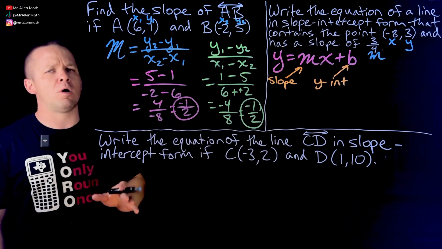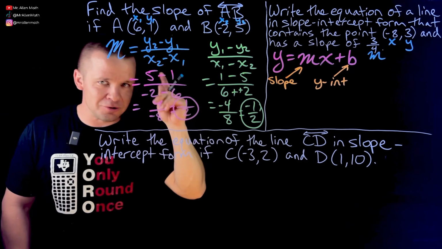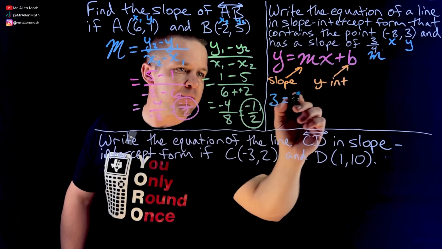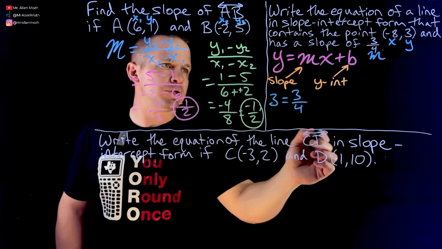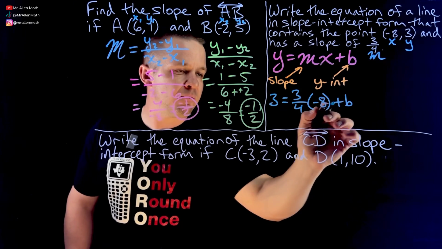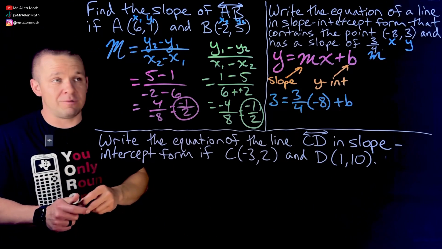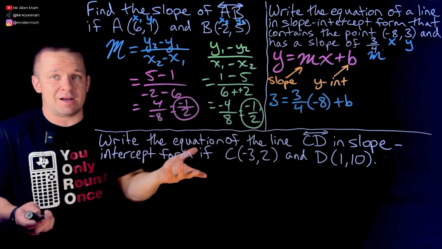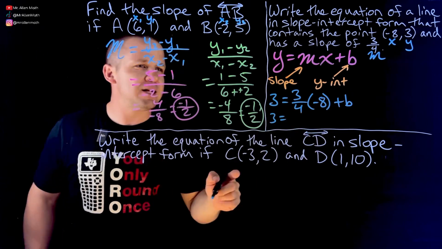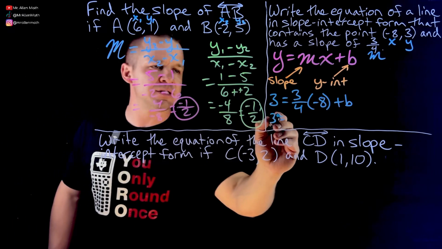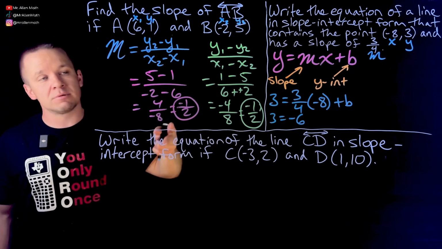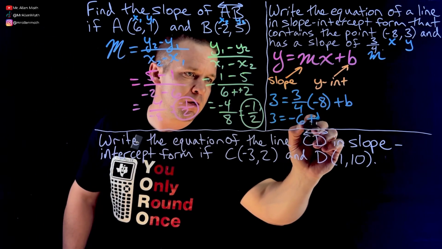Yes. And if you're like, whoa, what? Let me write it down so you're not just trying to visualize it in your brain. So we got 3 for y. My m is 3/4, scary fraction. My x is -8, I'll throw that in parentheses here. And now I have b. I have one variable and I got numbers. I can solve that. So we've got 3 still over here. Let's clean this up. That's -24 over 4, which is -6. Or you could have said -8 divided by 4 is -2 times 3 is -6. Either way you slice it, good to go. Plus b.